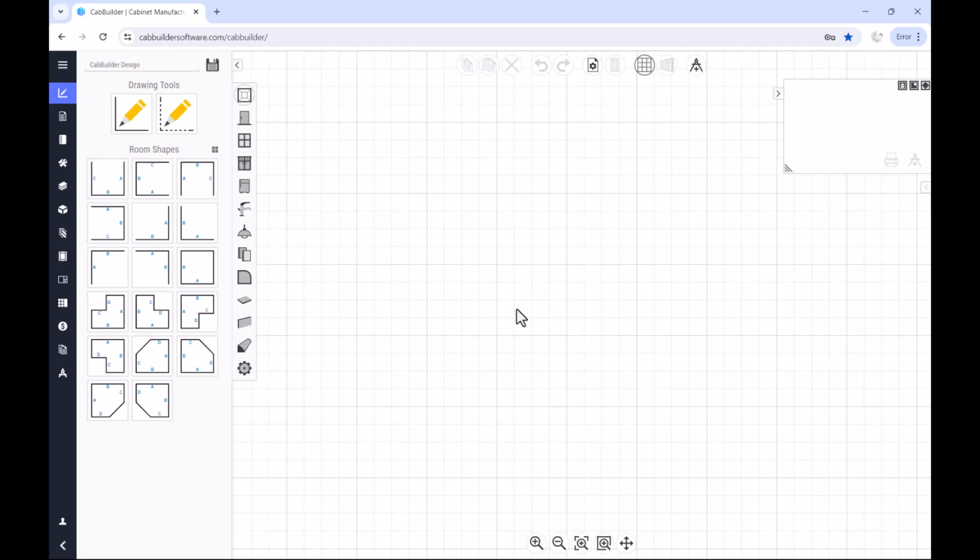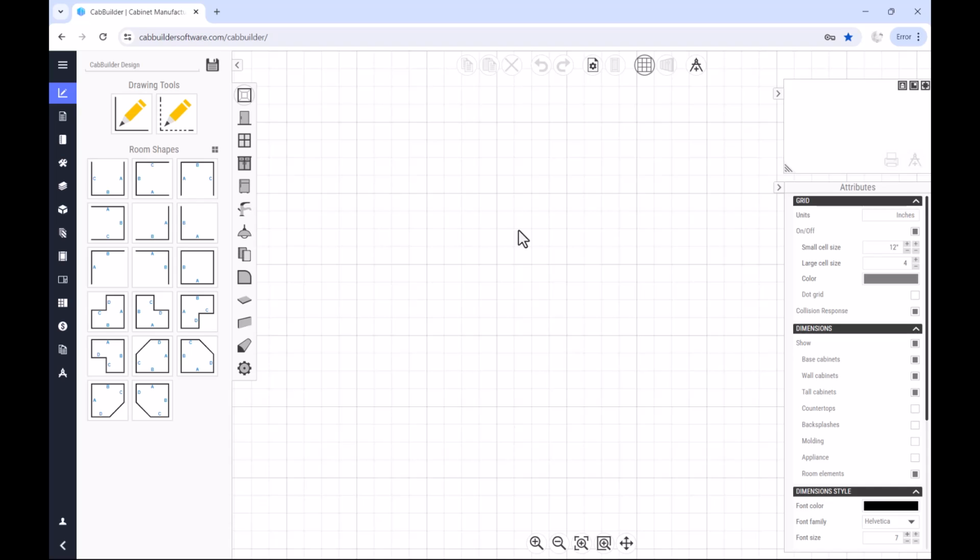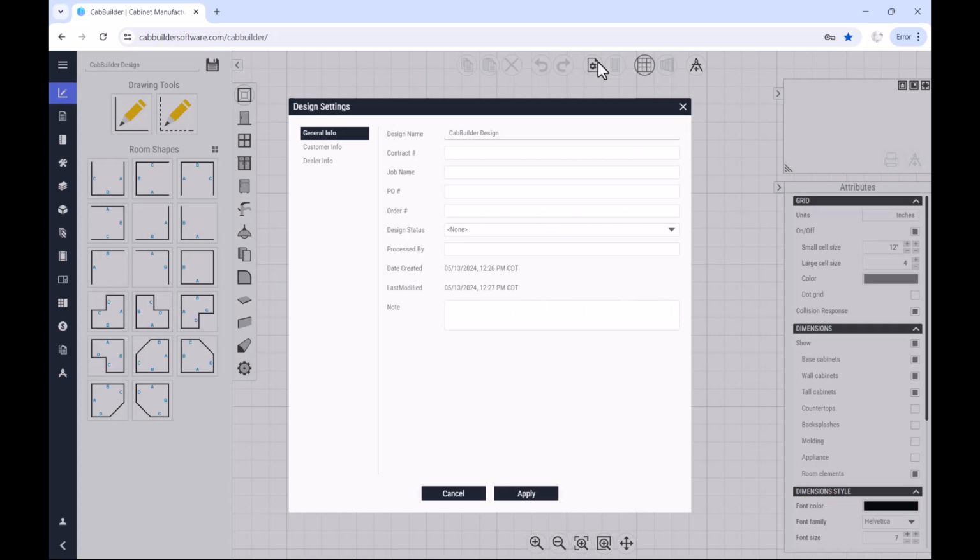Once you have entered the design module, you may access the design settings in one of two places. The first location is found in the Main Menu tab at the top of the left toolbar. Selecting the main menu icon will launch a menu where design settings may be found near the bottom of the list. The second location is from within the design module itself. Navigate to the top of the grid space and locate the design settings icon shaped like a sheet of paper with a gear inside. Selecting the design settings option in either location will launch a dialog box.